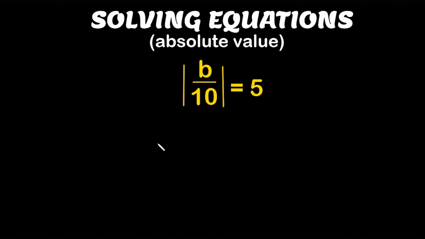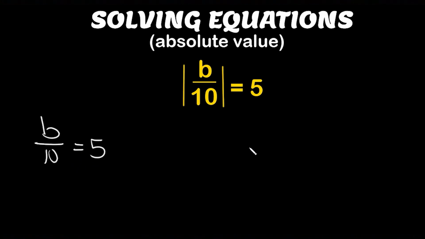So from here, remember what absolute value is. It is the distance from 0. And we talked about it, there's two different variations. Remember, we can be going from the left of 0 or to the right of 0. Or in other words, the negative numbers and the positive numbers. So as a result, we're actually going to have two different answers here when we solve for an absolute value equation. And here's how it's going to work. First, you're going to write everything like you see, and you're just going to drop the absolute value bars. So for example, my first equation is going to be b over 10 equal to 5. All I'm doing is dropping the absolute value bars.